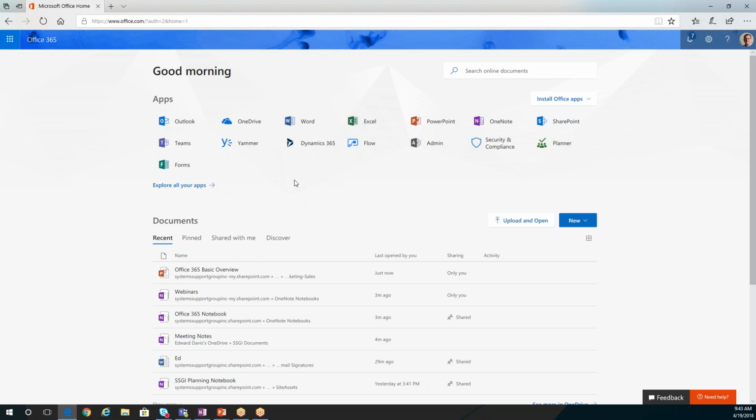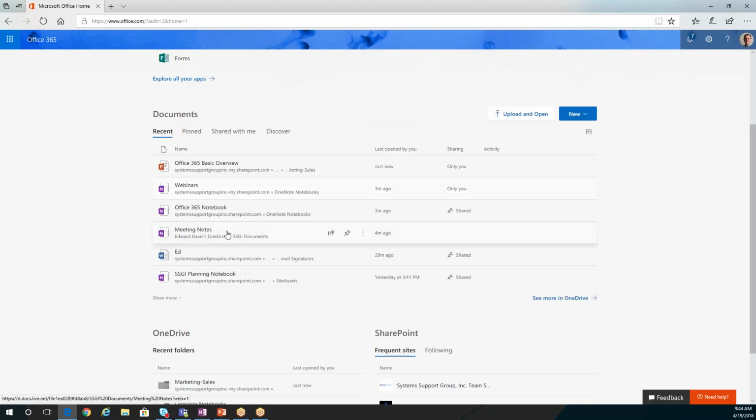All right. So when you log into Office 365, the way that you log in is you can just go to office.com, and you're going to put in your email address and whatever your password is for your email. As soon as you log in, you're going to see what's on the screen right here. Again, we don't have time to go through details of everything, but when you first log in, the main things you want to see are the apps. So here's your Outlook, here's your OneDrive, Word, Excel, etc.